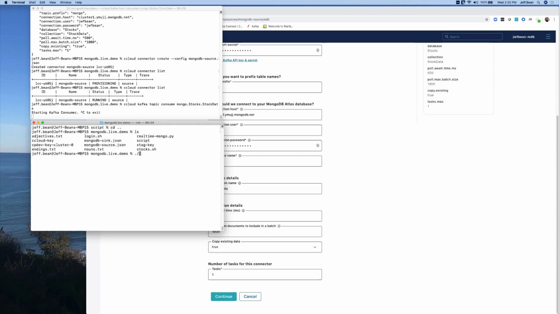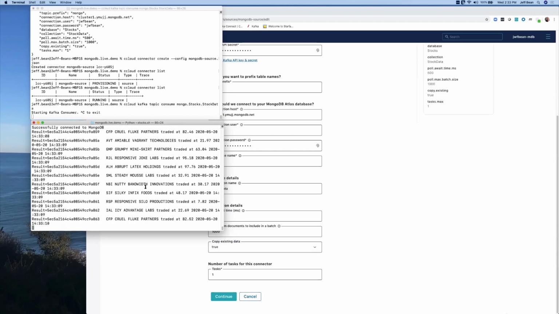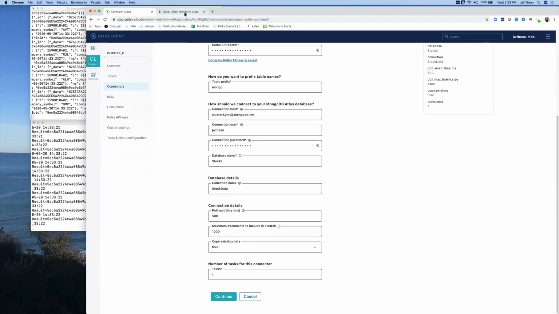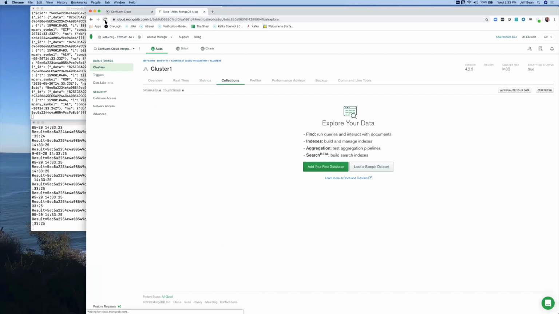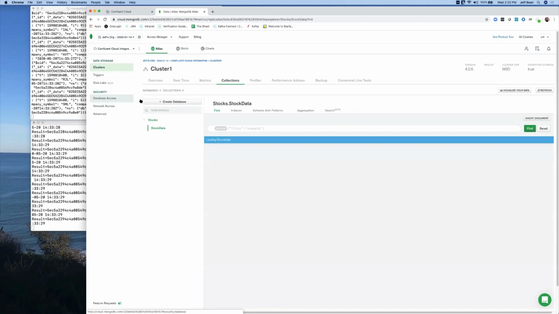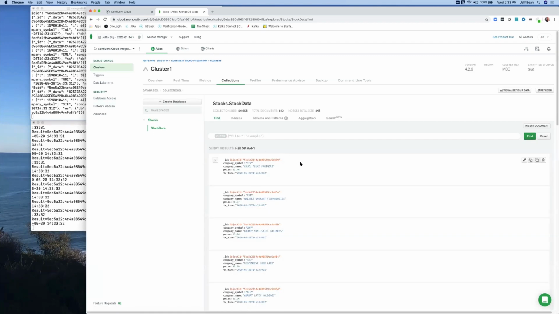There we go. So this stock script is actually writing out to MongoDB. And as you can see, my collection data is popping back into Apache Kafka. And you can see this is all formatted in JSON with the data that's being generated by the script. That's that Atlas collection that I was just running that was showing empty. That collection is now present. And I can see the data that's actually been populated here as well.